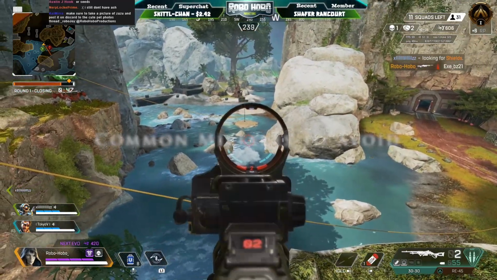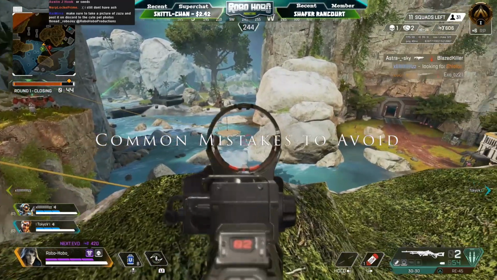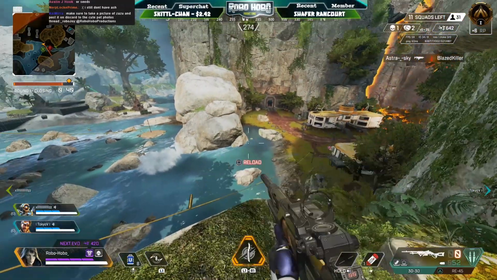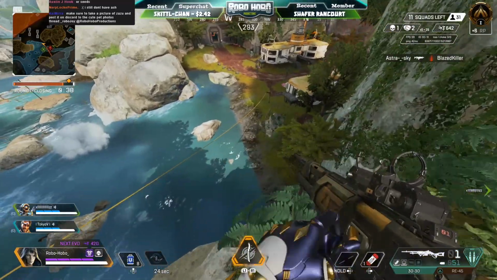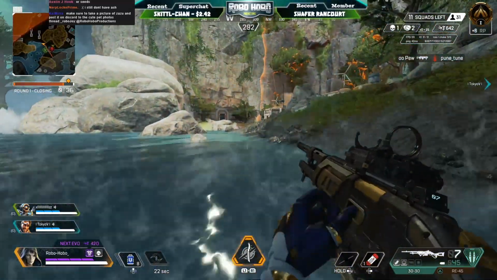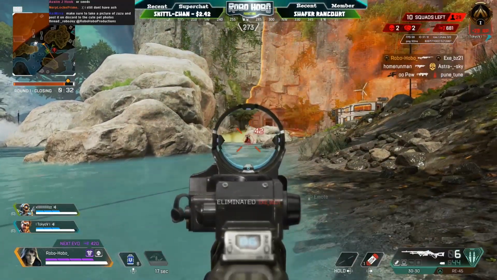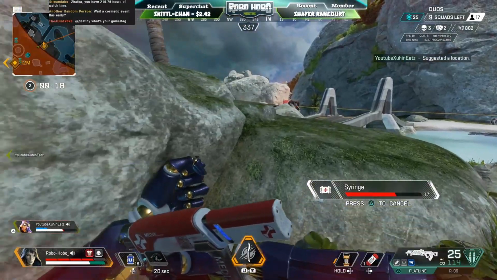A couple mistakes to avoid at all costs. It's very easy to want to flank with a portal, but make sure that you're still portaling around cover. Even when an enemy is hurt, the portal does give the opportunity for the enemy to get ready and be aware of it coming. It can be very easy to get beamed coming out of that portal.